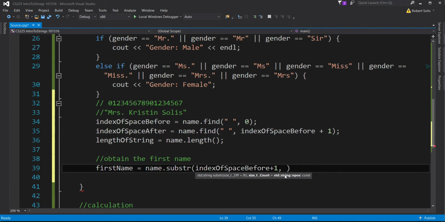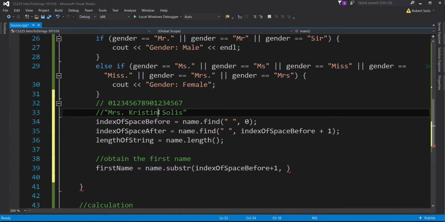Now remember, the next argument is how many letters do you want to grab? Okay, so think about this. We know this right here. So 1 less than that is right here. So I want to take all of this and subtract all of this, and then I just get that.